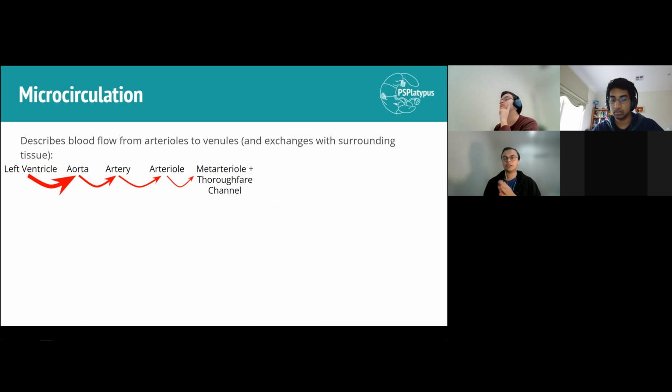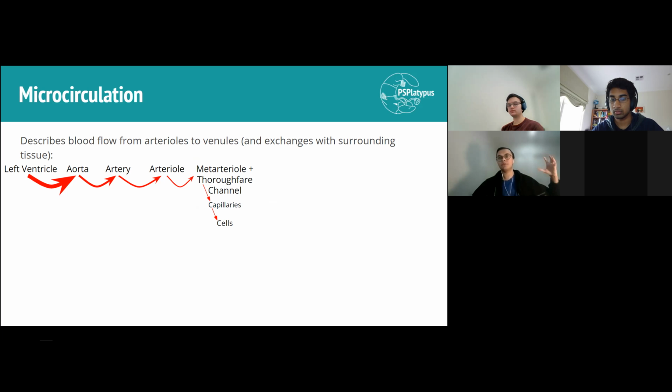So it's between an artery and a vein, and that's called a metarteriole, also known as a thoroughfare channel, which we'll show in a bit in a diagram as well. And then from here, it's actually going to enter capillaries and then give nutrients to cells. That'll be shown more clearly in a diagram in a second, but just keep that in mind in terms of how this whole branching occurs.